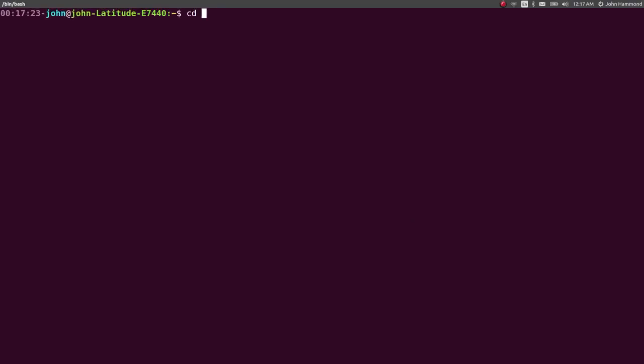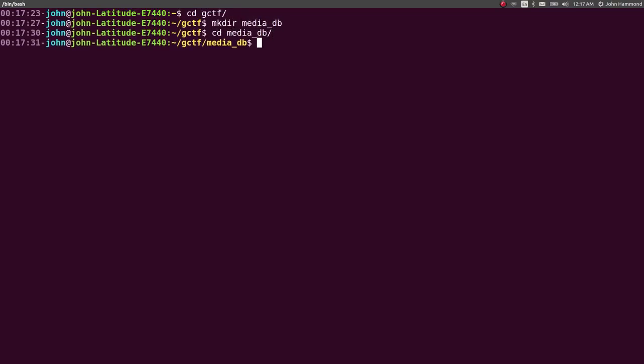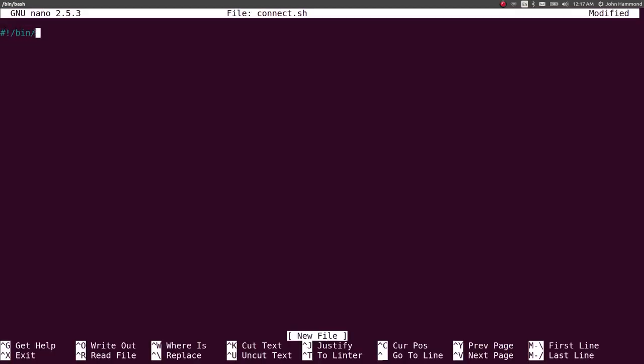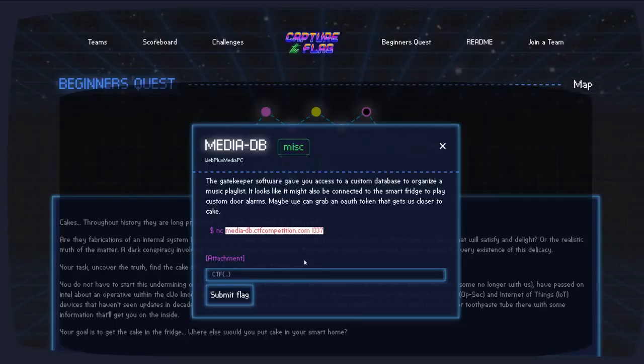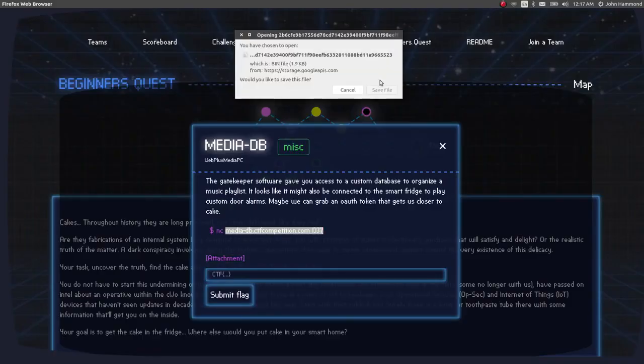So let's create a directory for this stuff and work with it. MediaDB. Let's create a connect script so I can netcat into that really easily. Mark that to connect, and let's download this attachment.